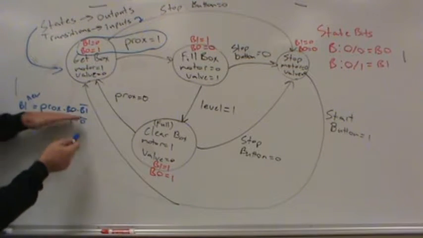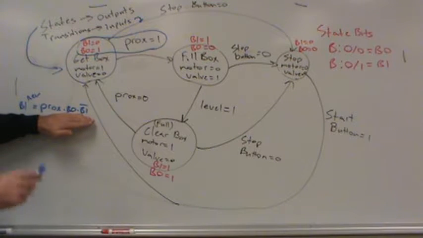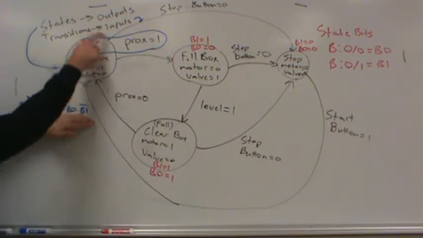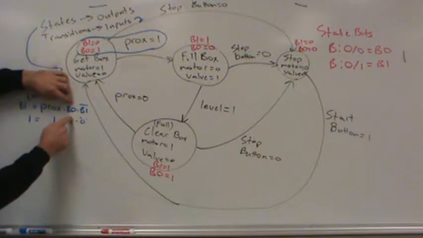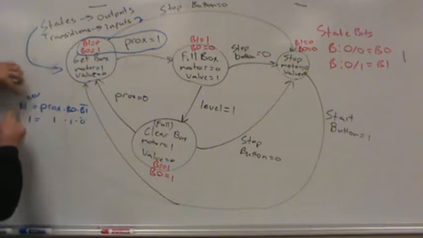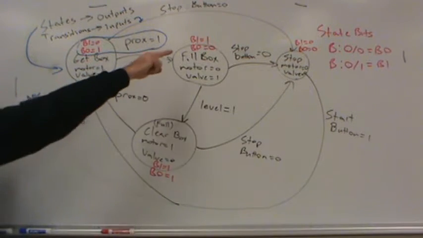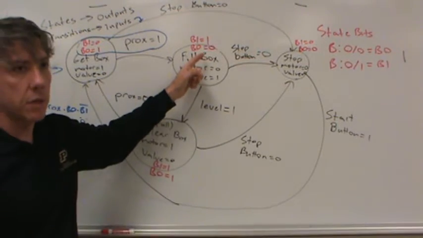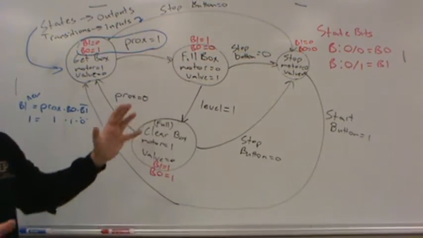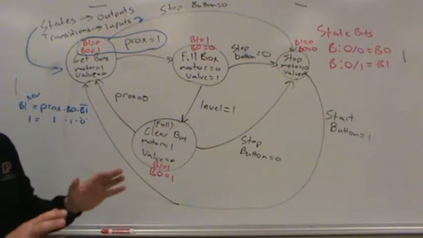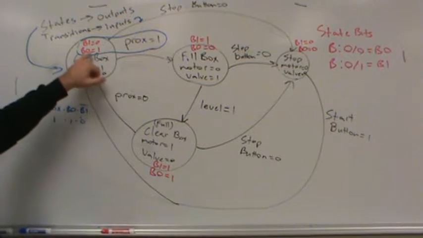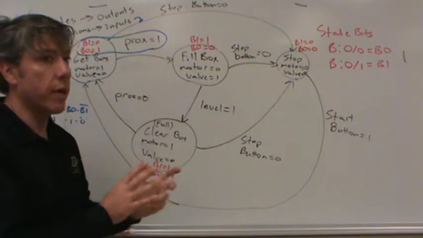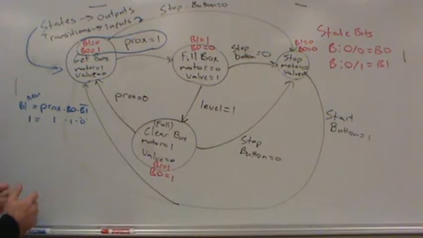So this is just a logical equation. I can put this into a line of ladder logic. And what it would do is anytime I'm in this state, see how that has to be part of it? When prox is 1, it will change B1 to a 1, which should take me to that state. And you can say, well, what about B0? Don't worry, B0 will take care of itself. I know it's got to be turned off, but that will happen automatically. Okay, and I'll show you how in just a little bit. Right now I know B0 is a 1, I know it needs to be cleared. We don't have to worry about that part. All we have to do is worry about any place there's a 1.